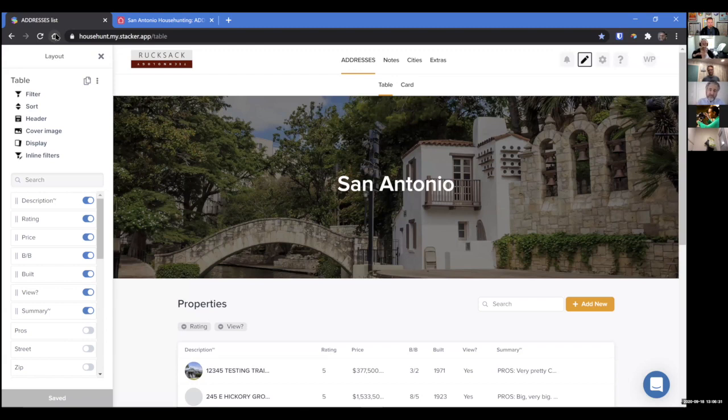Another thing that's fantastic about Stacker, and this is really what brought me to it, is that it helps me with security issues. Now remember, I'm dealing with lawsuits, lawyers, confidential information, and a lot of people that don't trust one another. With Stacker, as I said, my users don't see the Airtable database. They only see what I give them in Stacker, and they can't do anything with it except edit the data. Moreover, I can control completely who gets in and what they can do when they get in. I can control down to the level of what layouts they can see and what tables they can use. It's not just who's a creator, who's an editor, and who has read-only privileges. It's much more sophisticated than that.